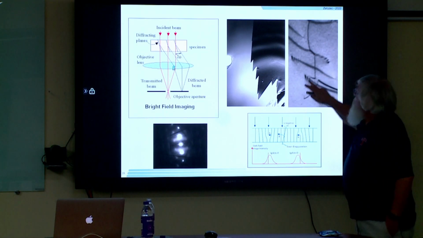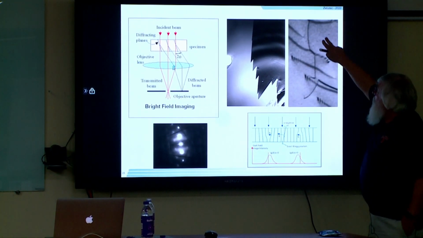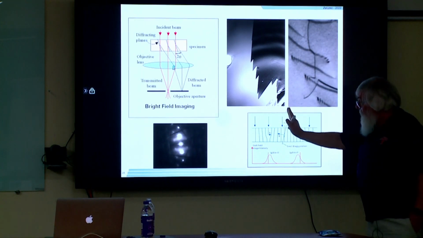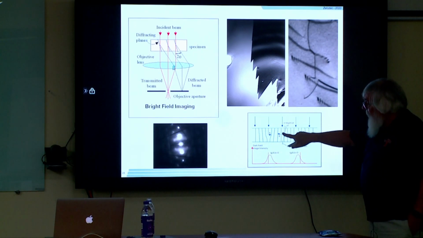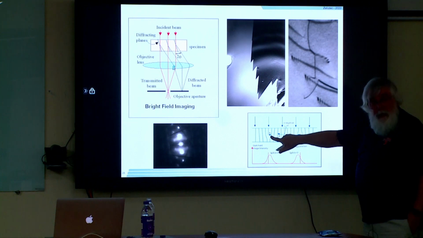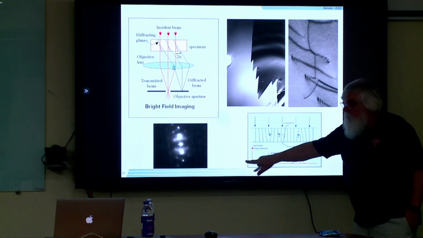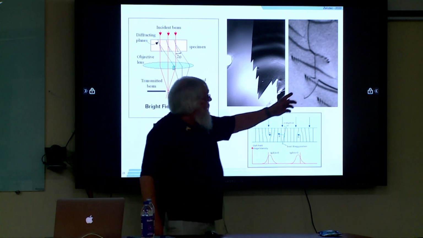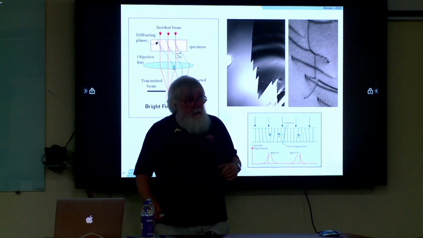Same thing happens in an image of a dislocation. In this part, we have a perfect crystal. In this area where the dislocation is, the crystalline planes are being bent. And when the beam comes down at a certain angle, we meet the Bragg diffracting conditions. So those scattered electrons are off at an angle. If we put an aperture to block those out, what's going to happen? We'll have a bright area where it's not at the Bragg angle, and we'll have a dark area where it's at the Bragg angle.